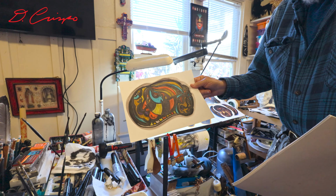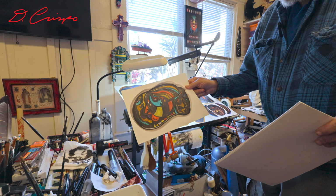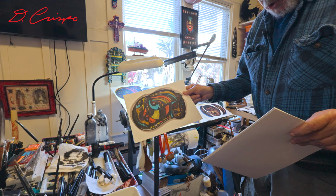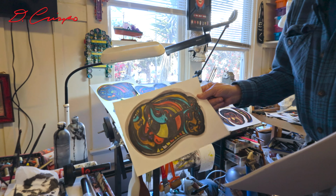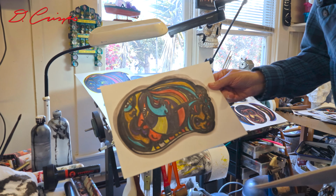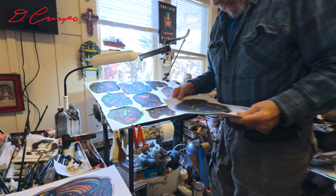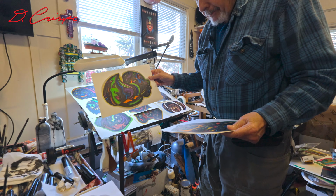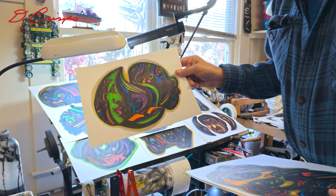And this is a white paper. This is a 100% acid-free watercolor cold press paper, or hot press paper. We'll look at some of these. Again, like I've been doing, the negative space is all the white.